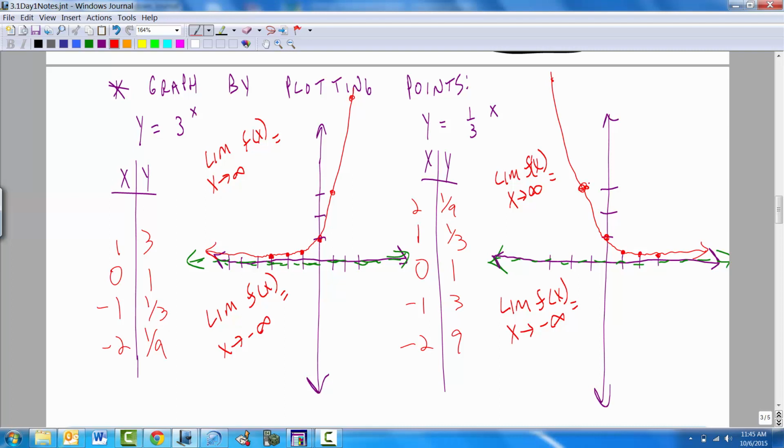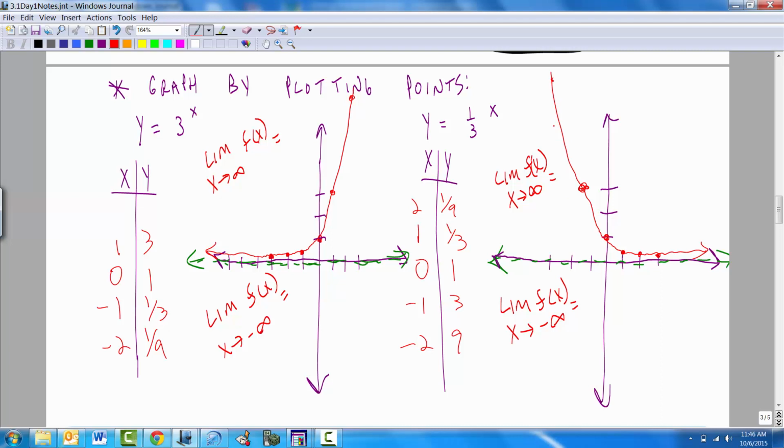Now, what's this graph on the left doing? Increasing or decreasing? Increasing. What's this graph doing on the right? Decreasing. Let's fill out these limits. And by the way, does it really matter if I put 5 to the x, 10 to the x? Yes, it does. But would the shape be any different? Just be a little bit steeper, right? So the idea is when b is greater than 1, this is the kind of picture you're getting. When b is between 0 and 1, you're getting this decreasing scenario.